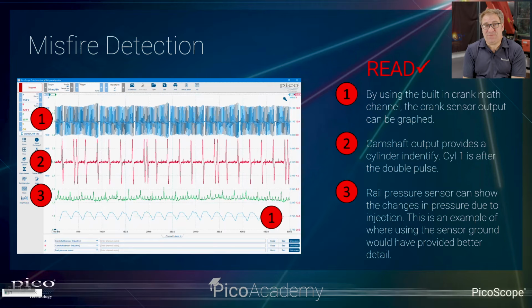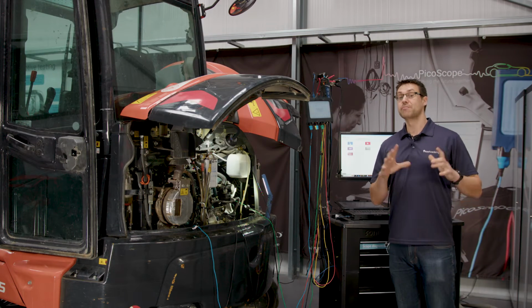So that's it. It's a very simple test in terms of connection, but I'm going to pass you over to Ben, and he's going to run this system live on our digger here today, and he's going to deep dive into those signals and exactly how we start to understand what's going on. Over to you again, Ben. Cool, thanks John.